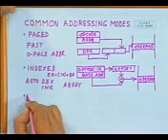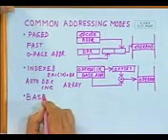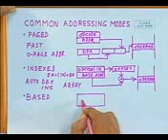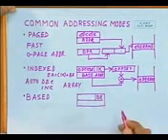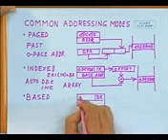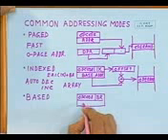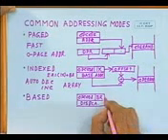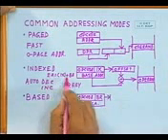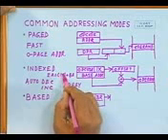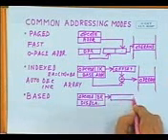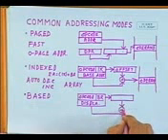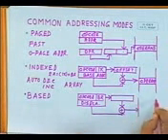Somewhat similar to this is another addressing mode known as based addressing. In based addressing, again you are using a special register known as base register to hold some value, and here is your opcode, and here is some displacement, and the address generation is done more or less in the same way. The only difference is that instead of using the index register, you are using the base register. So the content of the base register is added with the displacement to generate the address of the operand. Here is your operand.